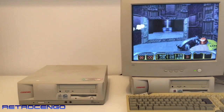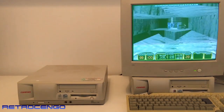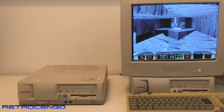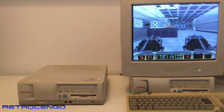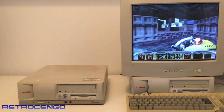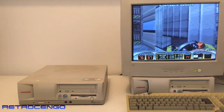Here we go, guys. In this video, we're gonna look at some retro Windows 98 MS-DOS gaming. But other than that, I'm also gonna talk a bit about sound cards, because that's just my main issue when I wanna play MS-DOS and Windows 98 games. So let's just open one of these lovely Compaq computers and take a look inside them.